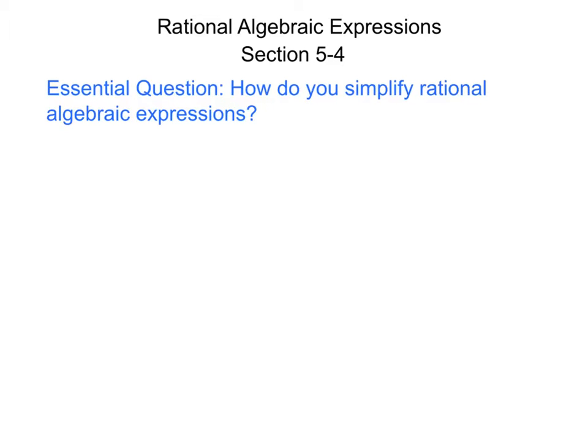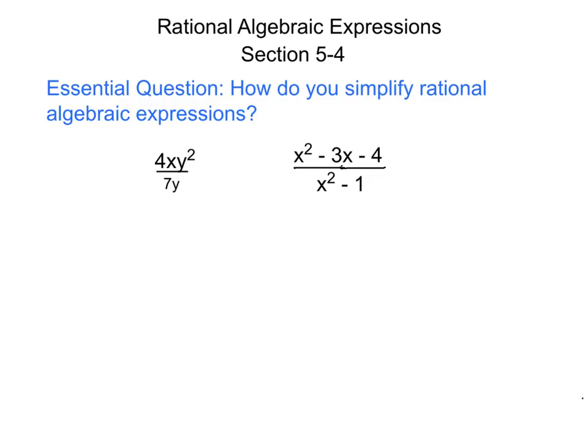To start off, we really need to understand what is a rational algebraic expression. Well, basically, it is a rational expression, and a rational expression is basically another name for a fraction. But it's a rational expression that can be expressed as the quotient of polynomials. So the numerator is going to be a polynomial, the denominator is going to be a polynomial.